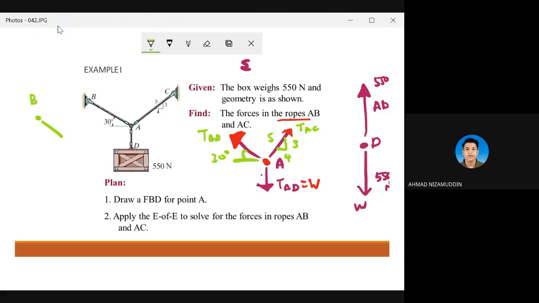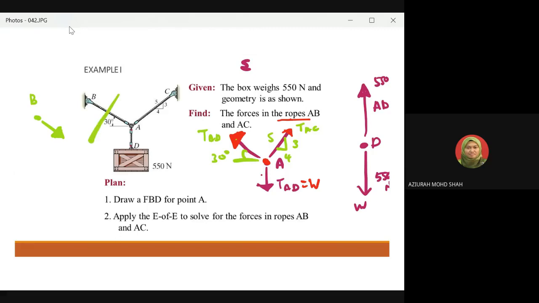Yang ke bawah tu ke? Yang B ni. B kat sini. Saya dengar tadi ada orang cakap apa tadi? Downward. Yes. Because if you understand that the cable or rope, it's in tension, for ropes it is in tension. Kalau you pegang tadi, tension it should be away from the point, then this is the one that you should draw lah, away. Dan you tengok dia couple.